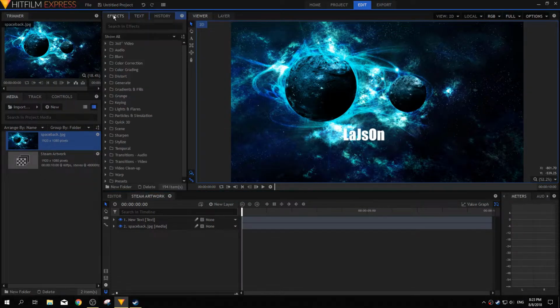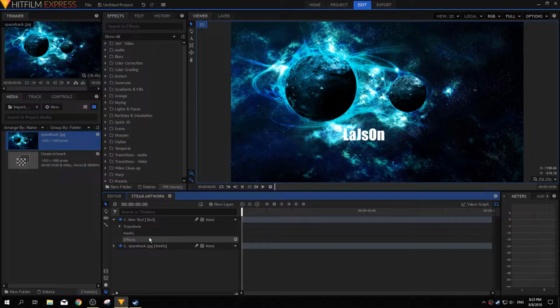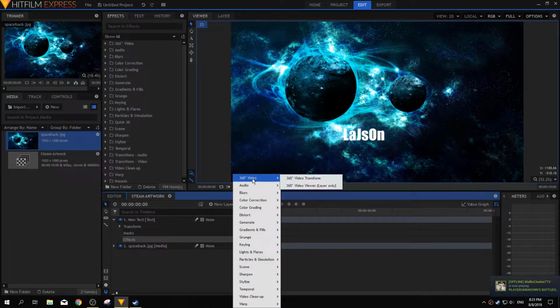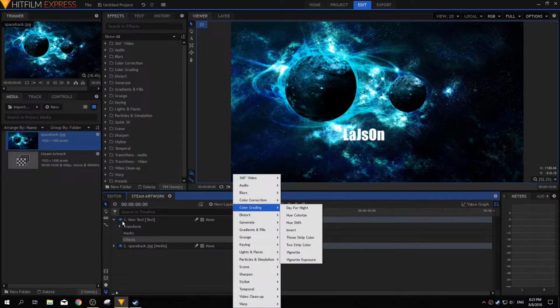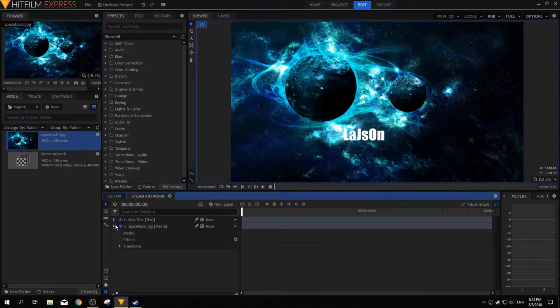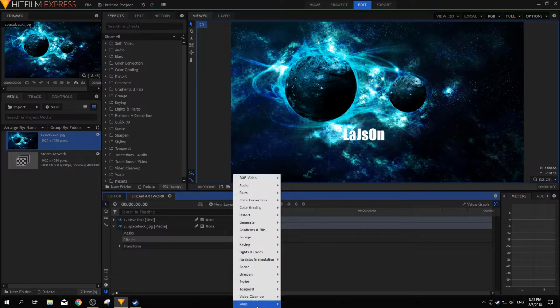So the next thing we can do is to add effects. So there are two types of effects we can use. One of them, when you choose the effect, you need to choose a picture you want the effect to be on. So we can have all these effects on the text. This is just the categories.